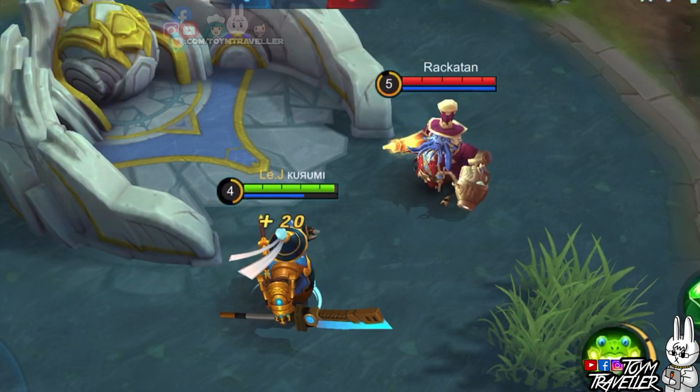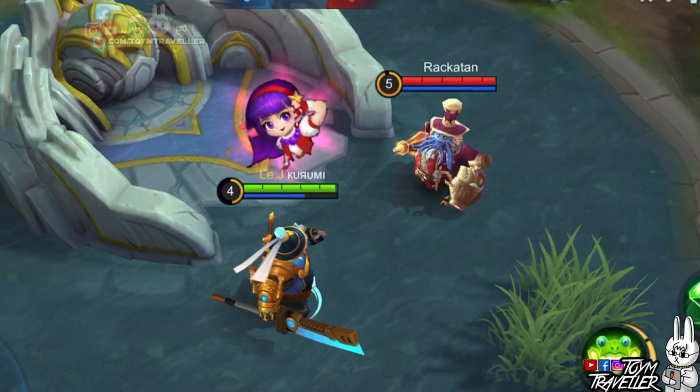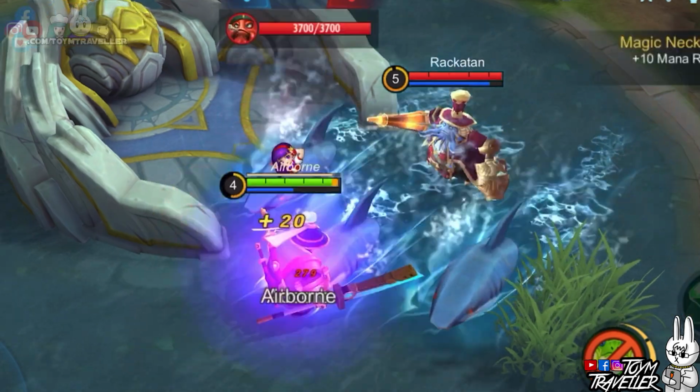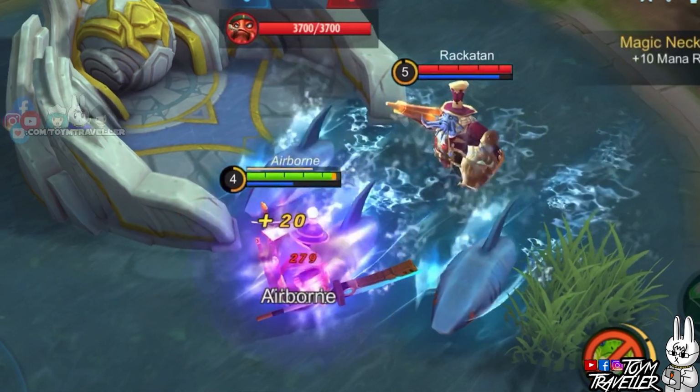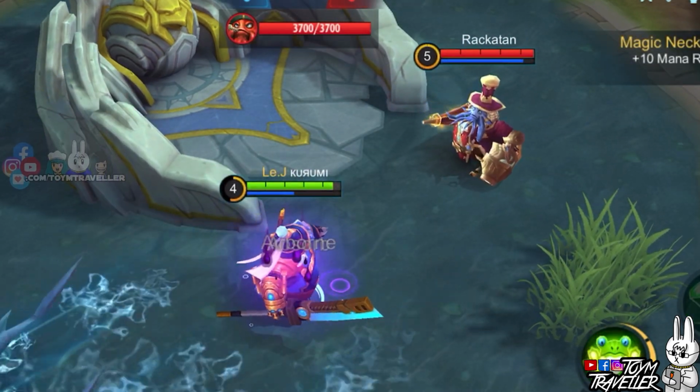Next, we have Akai. Let's see if we can cancel Akai's ultimate skill. As you can see, Akai stopped the Spin-a-Rooney. This is helpful in team fights when Akai tries to squeeze your allies.